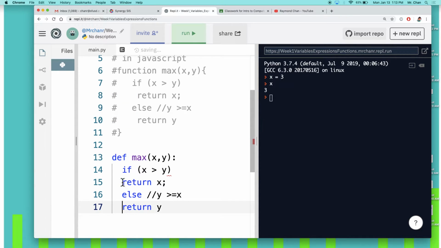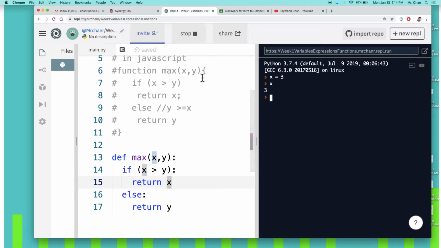We still have the return keyword, and I'll tell you more about that. For if statements, notice in JavaScript we would have included something like this down here, but instead we put another colon. We don't need semicolons out here. And then down here for the else, we need another colon, and then we have return y. This is what the maximum function now looks like. If you had other lines of code, all you would do is make sure the indenting is right. That's how Python knows, like this belongs with the first if block.